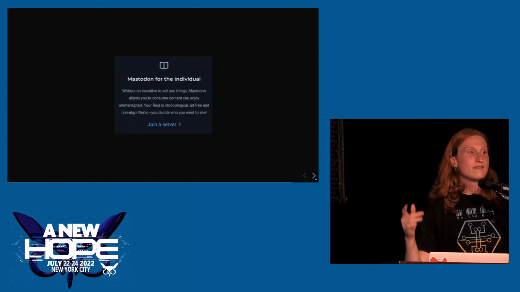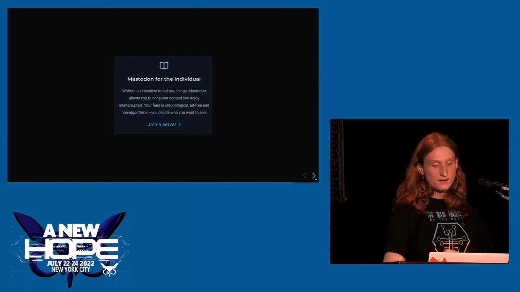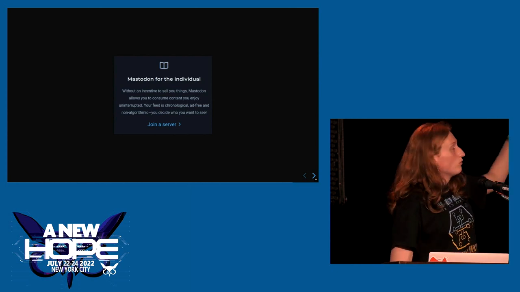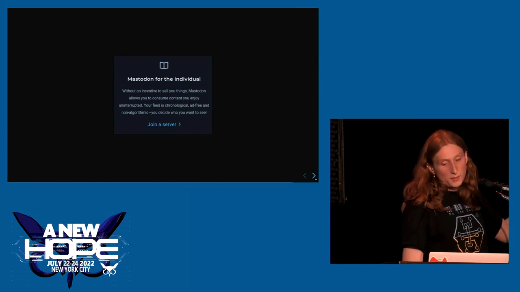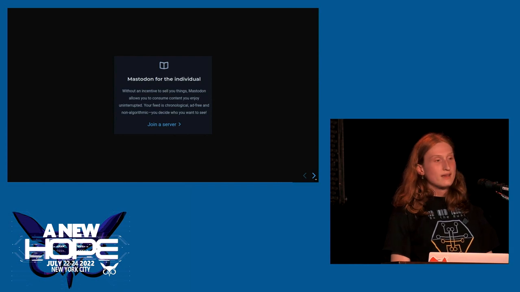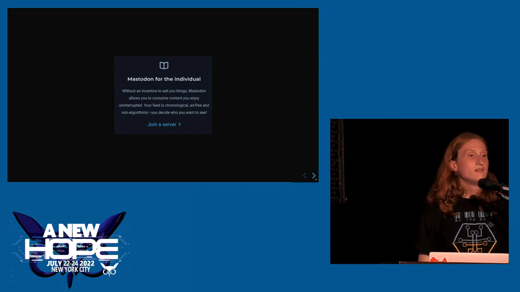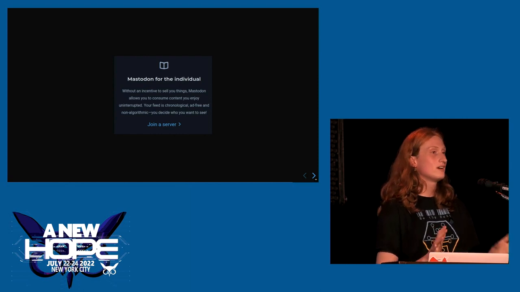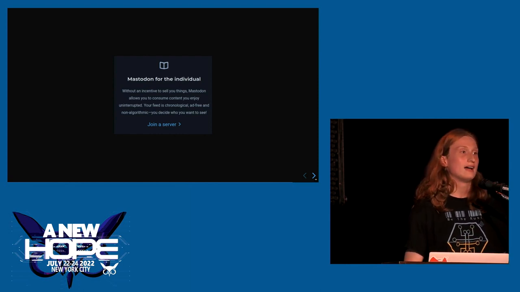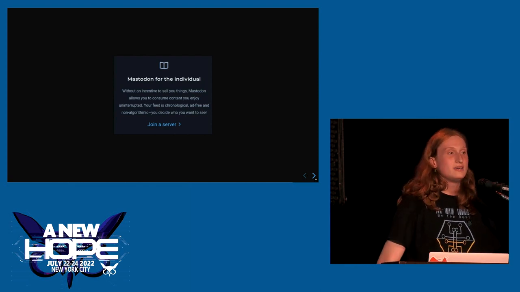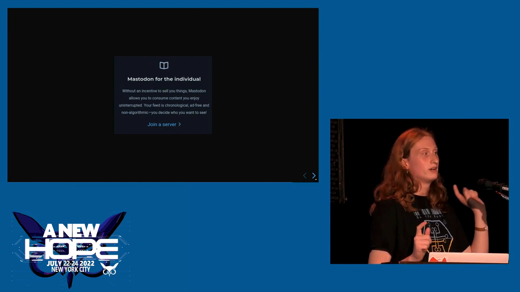Here's Mastodon. They have it on their homepage, joinmastodon.org. Join Mastodon. This says, I want you to know, be careful. They're very careful about their language here. Your feed is chronological, ad-free, and non-algorithmic. You decide who you want to see. You can only follow people. You can't follow content. So Cory Doctorow, who is at this conference, and I think he was inspired by me, recently made a blog post about this. He talked about the title of it, and if I'm going to link it, you'll see it in a second.